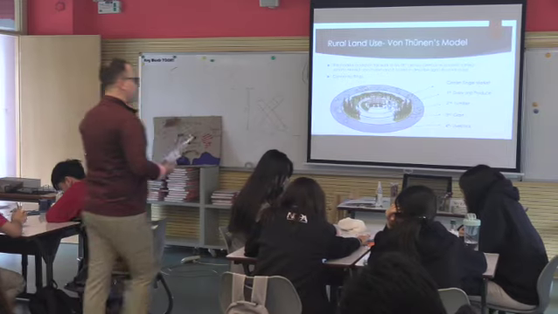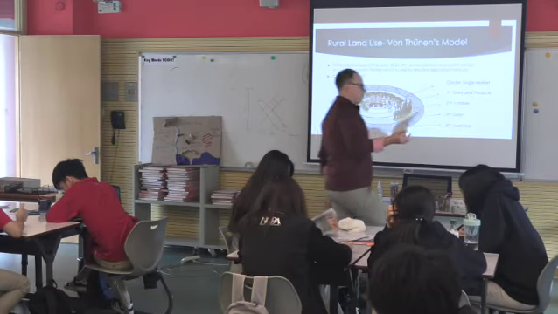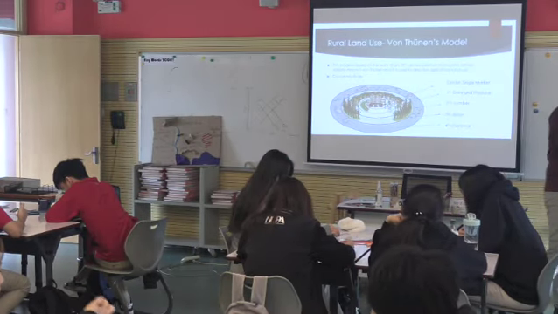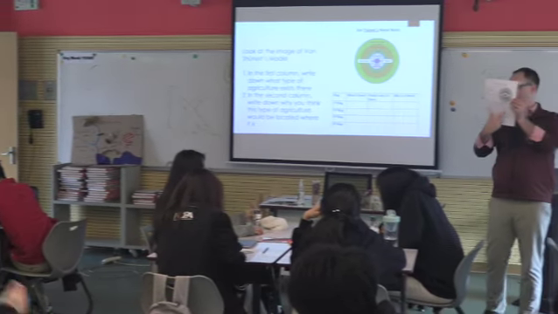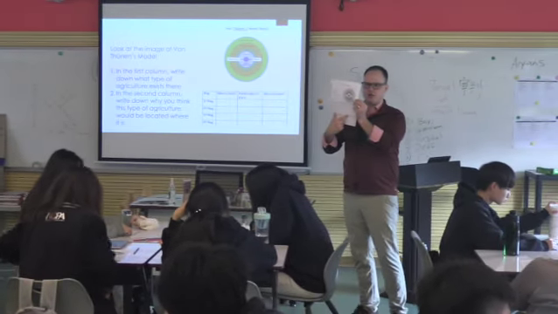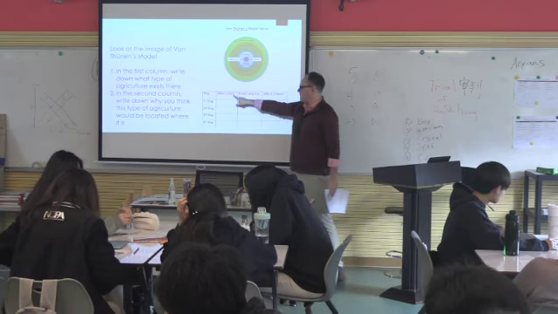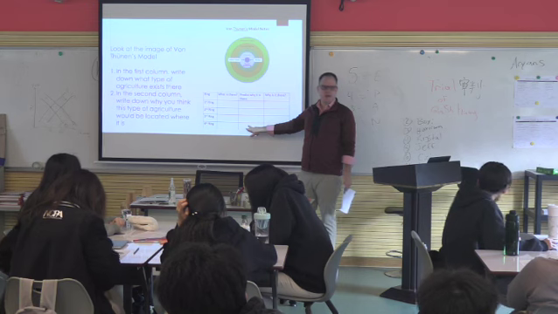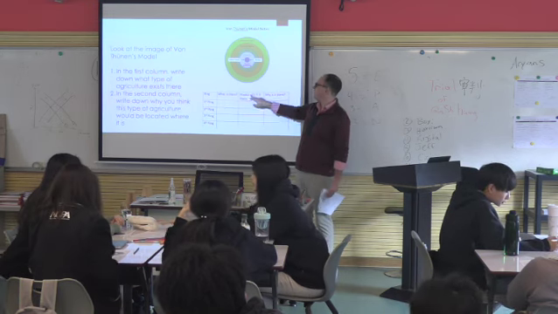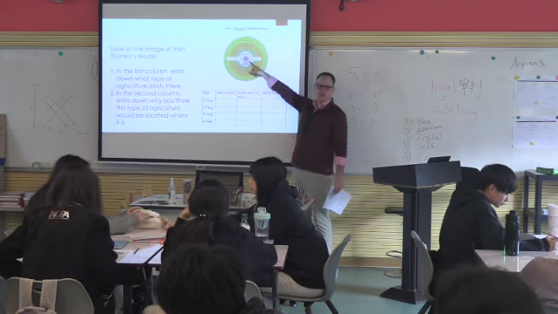All right. Now, before we go through this, I want you to think about it for a moment. All right? I want you to fill out the first two boxes of the chart here together. What is in the first ring? And tell me why you think Von Thunen put it there. So, for example, what is the first ring here in the model?